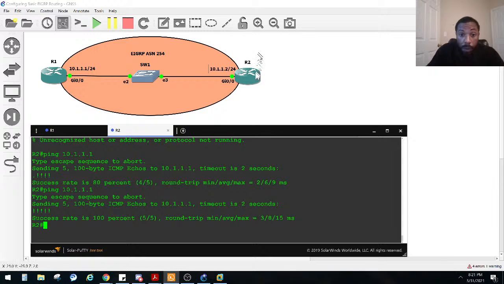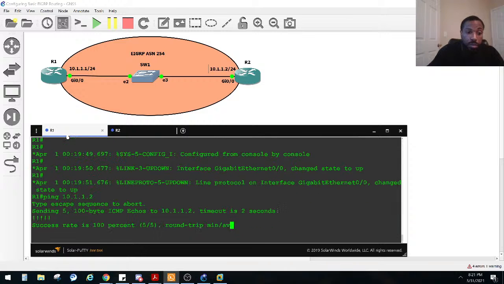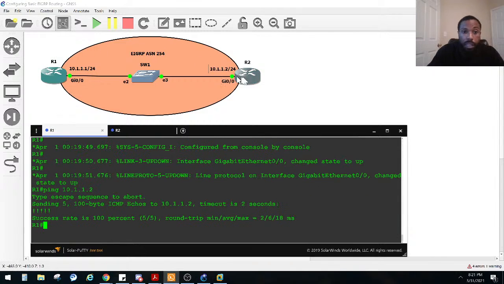So router 2 was able to ping router 1. We should be able to do the same thing on the other side, right? So ping 10.1.1.2, right? So he was able to ping that guy. So now what else did they want to do? Task 4, what we came to do. Perform a ping router 1, router 2, and vice versa, so we can verify that the routers can ping each other. That's great. We did that.